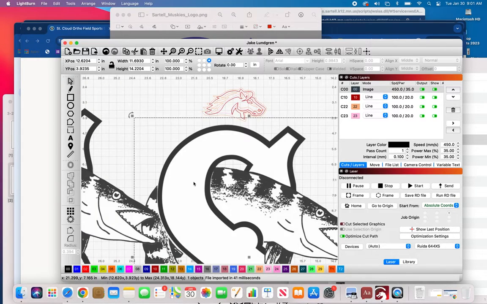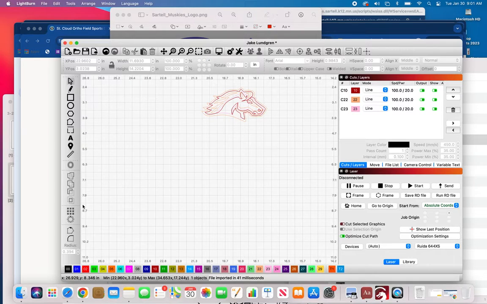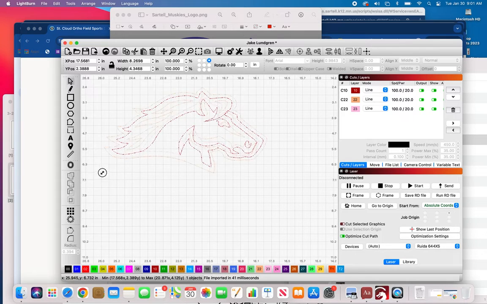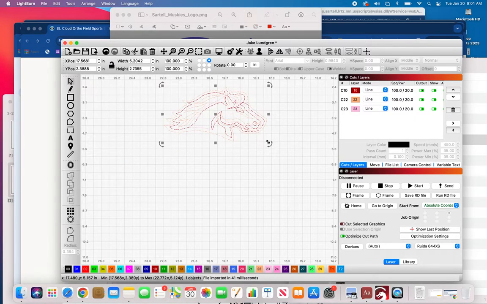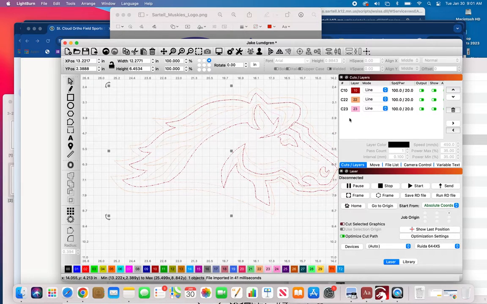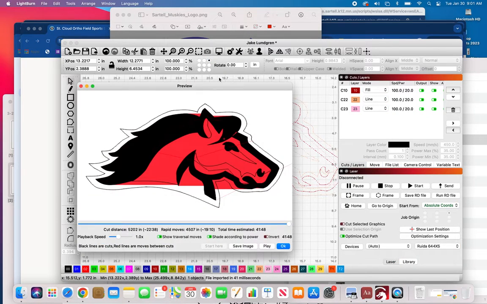Let me click OK. I'm going to delete these 2 out of here so I can play around with this. Now, this Ponies logo, I can drag this, and right now, if I don't click on anything else, it'll keep it proportional, which is super important. I don't want to distort the image. But I've got 3 different layers here because of that Adobe Illustrator file, and I could change any one of these to be a fill layer. So like this red layer, what if we made that to be a fill instead of a line? And now let's preview that. And that's what happens when we fill in that instead of just making an outline.